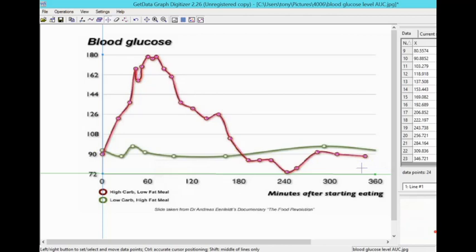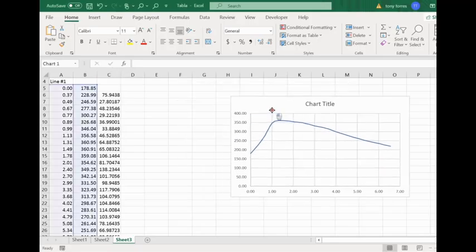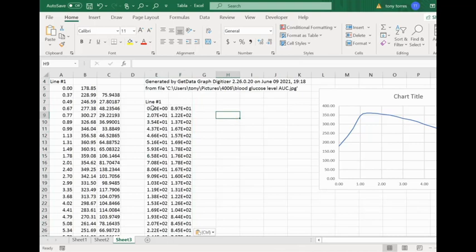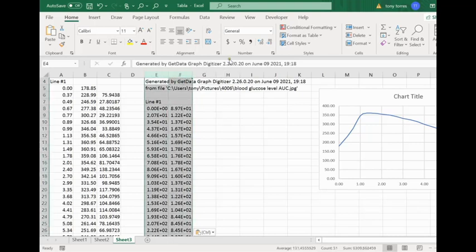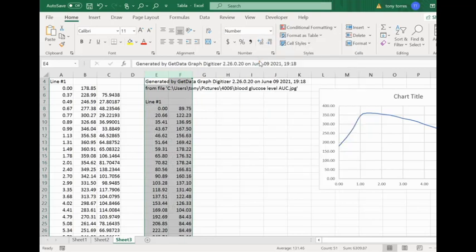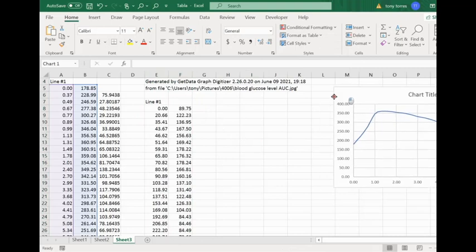I got pretty much the data. What should I do with it? Just copy. Always copy. Now go to your Excel. I put that one there. Actually, I can put the other one here. And let's see. Paste. Now you want to change this. That looks better. Number. And you want to do AUC, or you want to plot that graph.